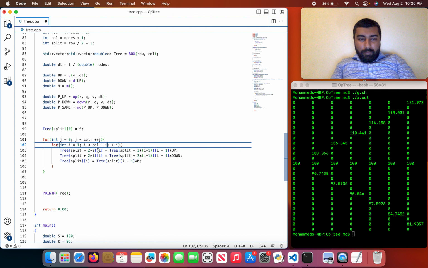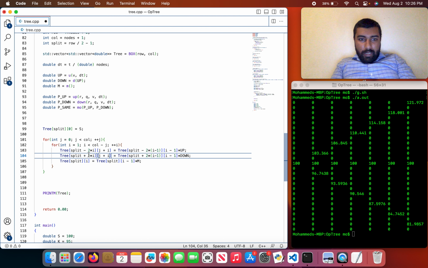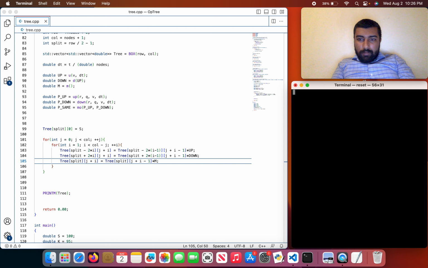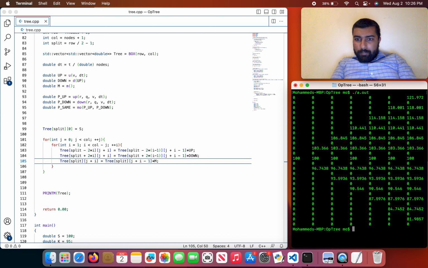I believe it'll be col minus j, j plus i, j plus i, and j plus i again. Okay, so let's see how this performs. So we'll compile it again, reset it. Oh, perfect. I think it got the full trinomial tree.